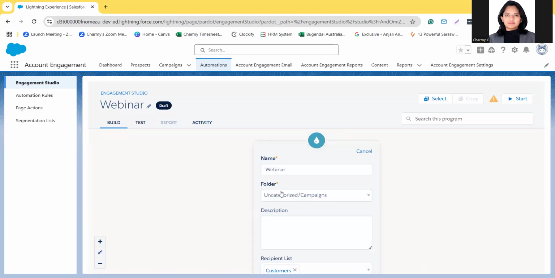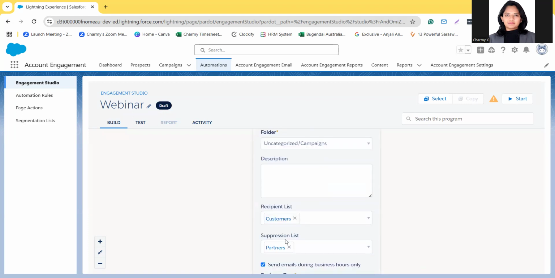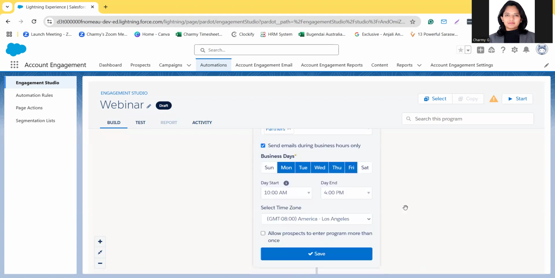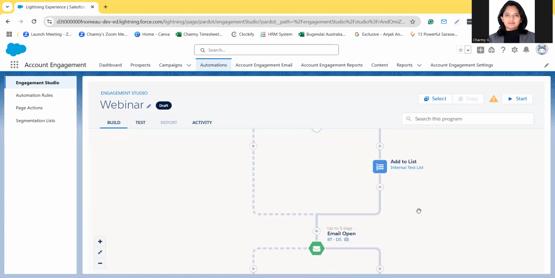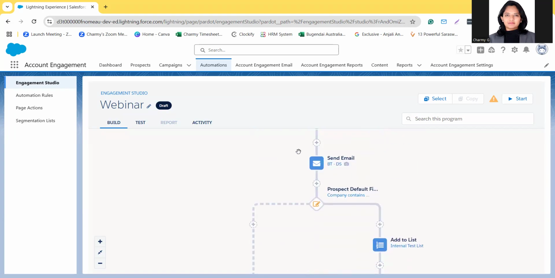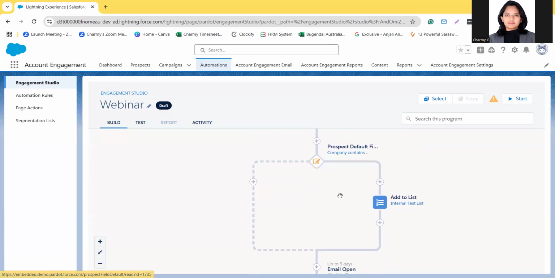So we do all this setup of the recipient list, the separation list, then the business days, timing, and all those things. And then we go and send our email. Then we check for some rules that we need to put, and then we define another action: if this rule is true, then there is a specific action.